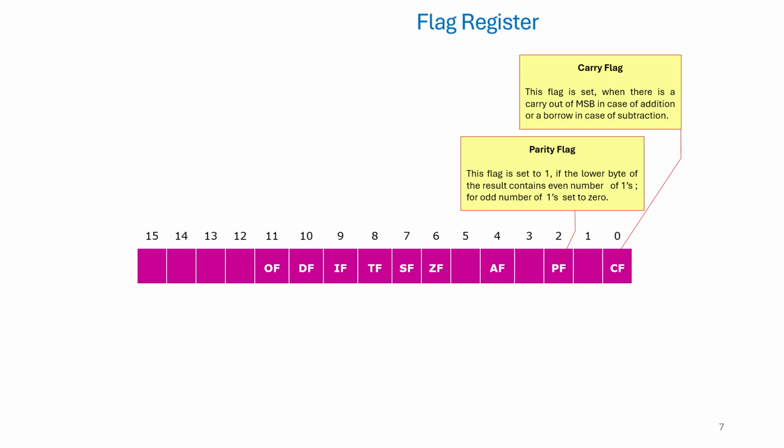So when you do some operation, if you want to check whether the operation has been successfully completed, we can set the parity flag. In parity, we have two different parities, even parity and odd parity. So this parity can be checked using this parity flag. To check the parity of the given operation, the microprocessor will use the lower 8 bits of data, and if the number of ones is odd, then the parity flag will remain 0. If the number of ones present in the lower 8 bits of data is even, then the parity flag will become 1.